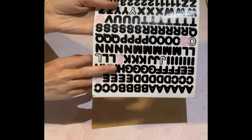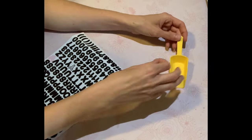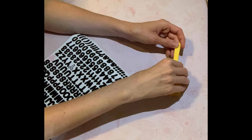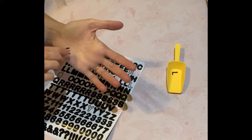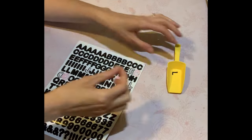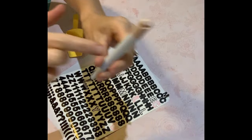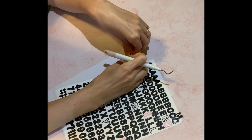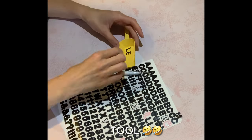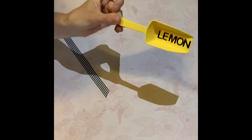I painted letters in the past in another DIY a long time ago, so I'm letting you know you can paint these stickers a different color and use it that way. I just like the black — it stood out on the yellow, in my opinion. If you haven't guessed it already, I am spelling the word 'lemon.' I'm doing the same trick where I just stick the sticker on my hand first so it's not as tacky, giving me wiggle room to move the letters around on the spoon. I haven't set up my Cricut yet, but I used my Cricut weeder tool here to pick up the letters a lot easier.